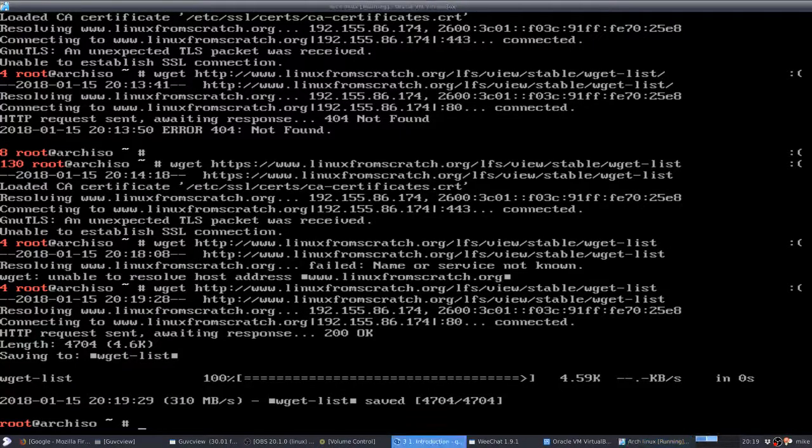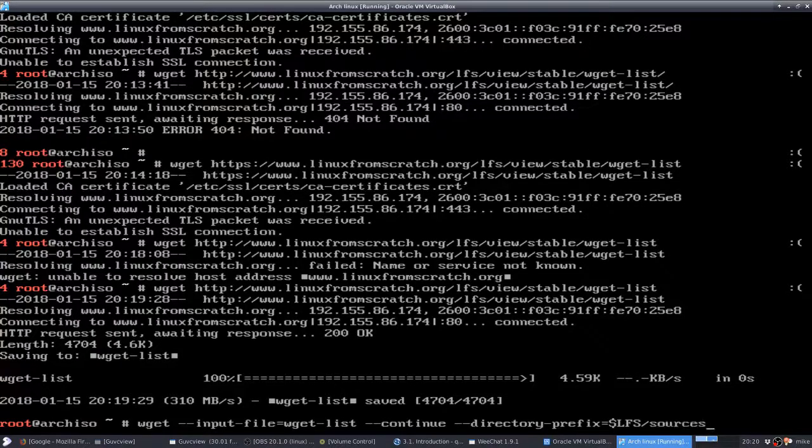Okay, so now we get to put that one thing in there. So wget, input-file equals wget-list, continue, directory-prefix equals dollar sign LFS slash sources.